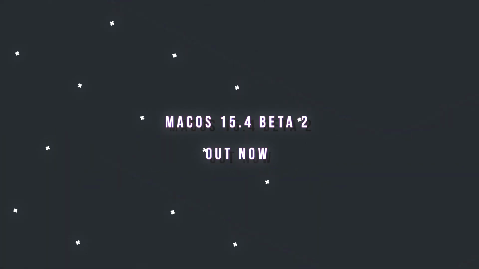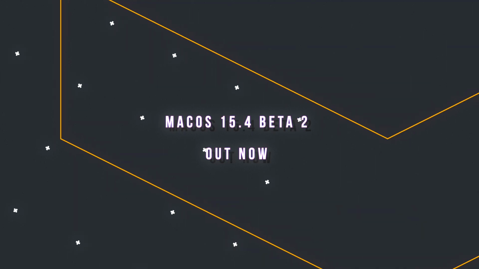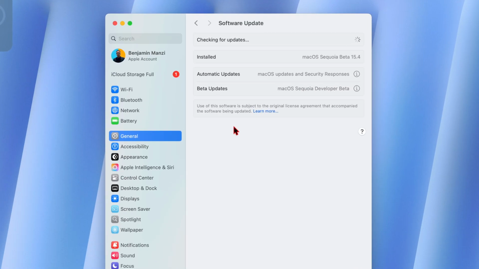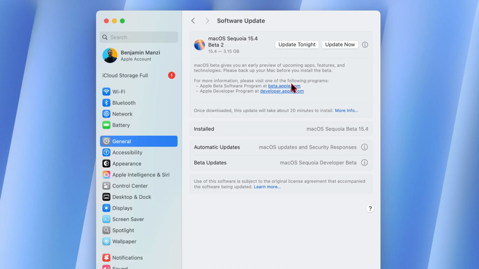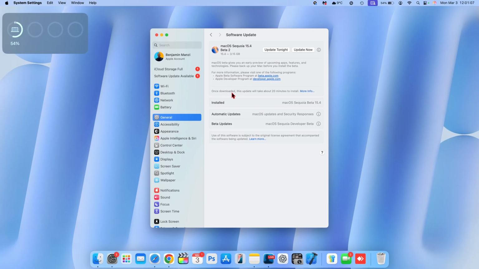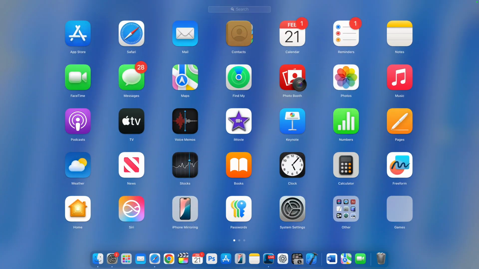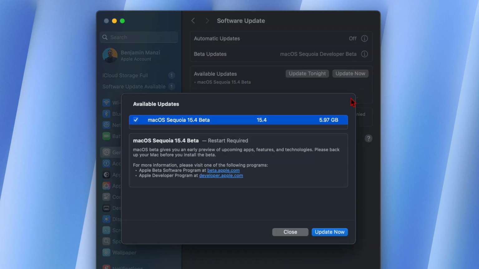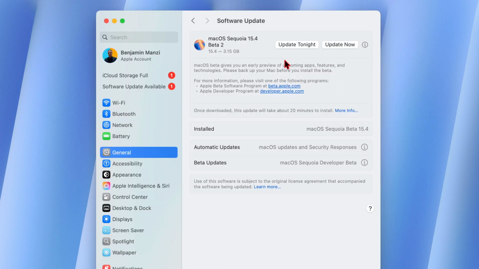So today when it comes to macOS Sequoia, I'll be happy to let you know that we have a new software update. As you can see here, by going into our software update page, we have a new update that's available with a new UI interface that has sort of been upgraded. This is slightly different from the initial beta. As you can see the layout here, this is how the layout on beta 1 used to look, and now this is how the Sequoia 15.4 beta 2 layout looks.